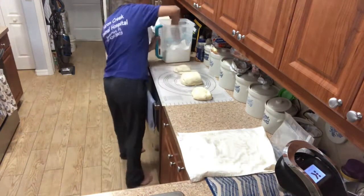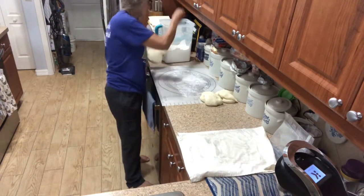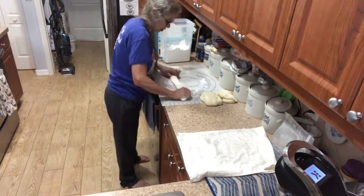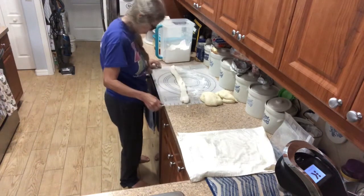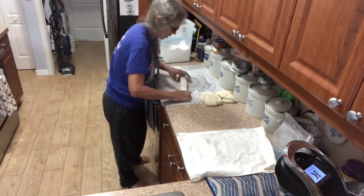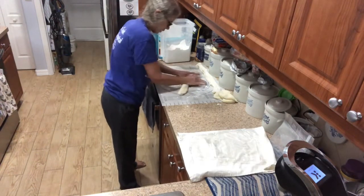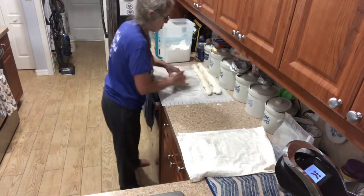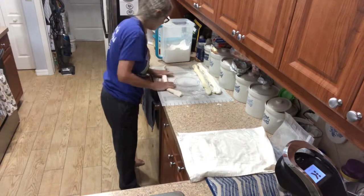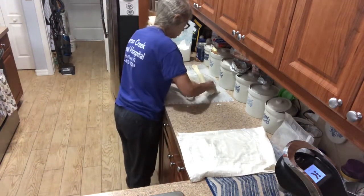Okay, after these have rested for about 10 minutes, you're gonna roll these into about an 18-inch roll. Once you have this done, I usually start in the middle. I'm going to take my bigger piece, or fatter piece, and you're just going to start to braid it.